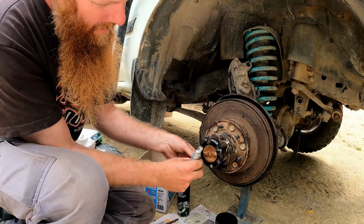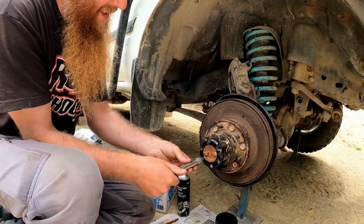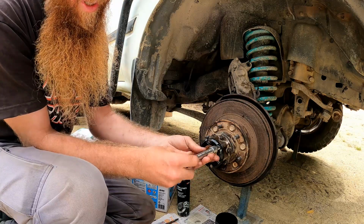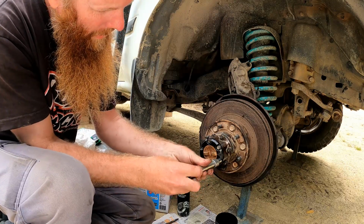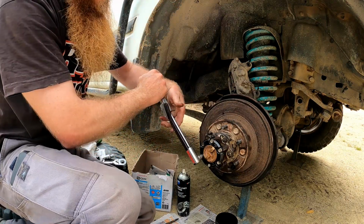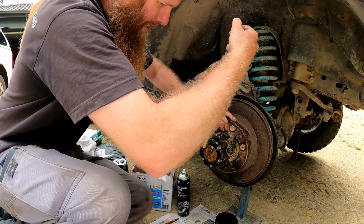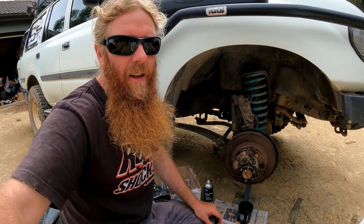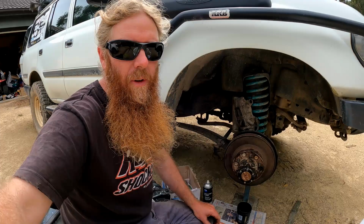I'm told that these particular bolts will thread or just chew out very easily. So you definitely don't want to be over torquing them. The torque spec is 10 newton meters. And that's the CV replaced. Wasn't too bad, a little bit fiddly, certainly time consuming on the cleanup, but not too difficult.